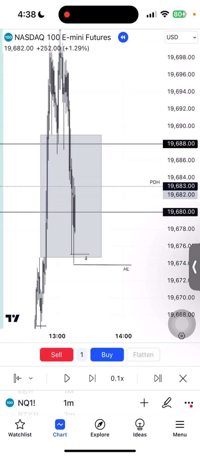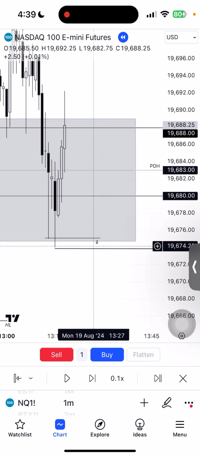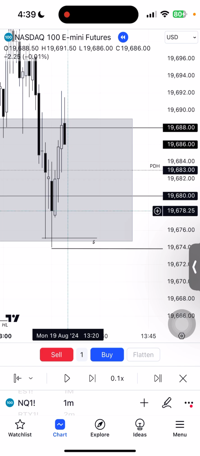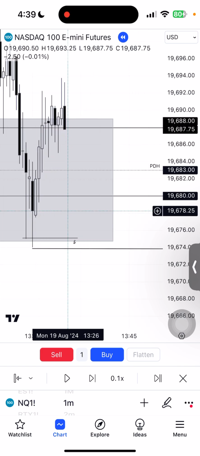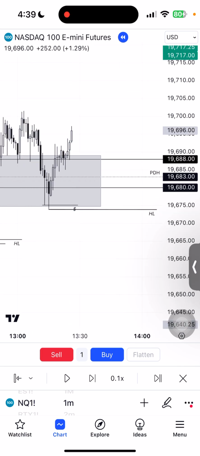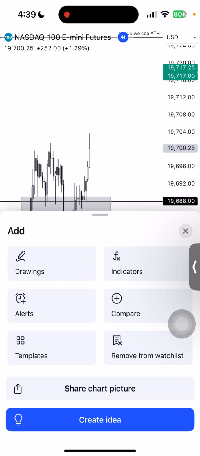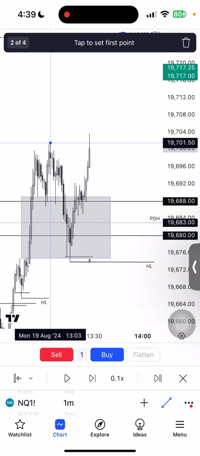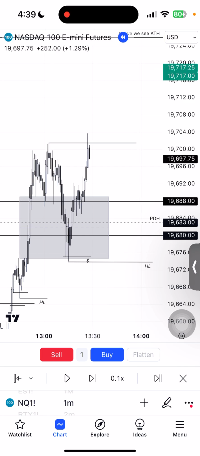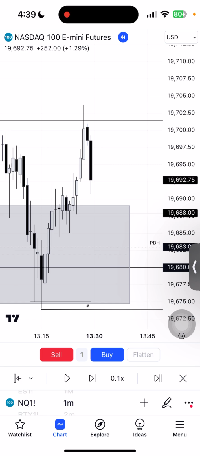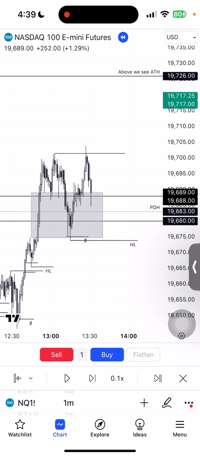Very, very, very nice here. Want to see an upside imbalance being created. Imbalance to the upside. Very nice so far there, right? So now want to see displacement above these highs. So price is tapping into an imbalance. Want to see price seek to put in another higher low before moving higher.